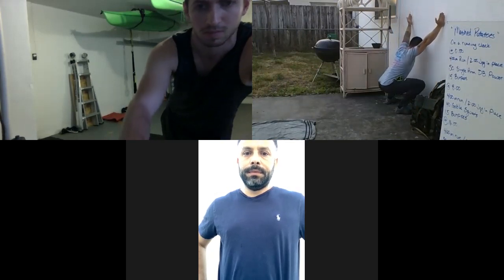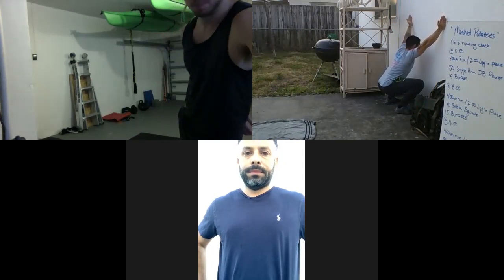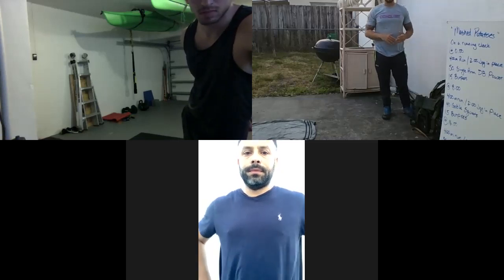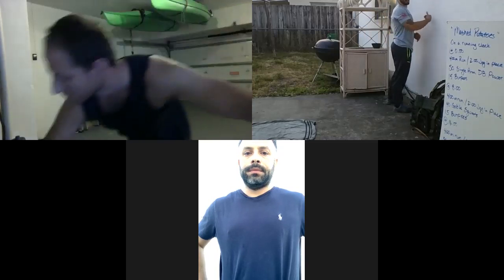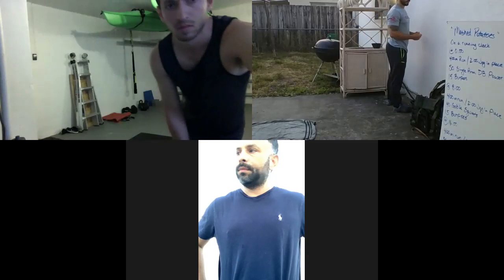And what this is trying to do is force me to open up my hips a little bit more, open up my shoulders, kind of stress the mid-erectors and mid-back a little bit. Think of it as like a forceful opening and engagement all in one movement. But I want to challenge myself to see how close to the wall I can get. So we have to do 15 of these.